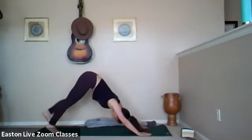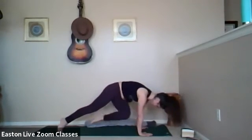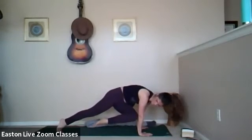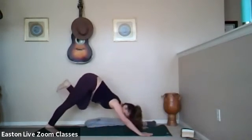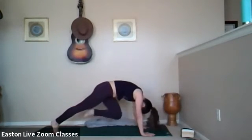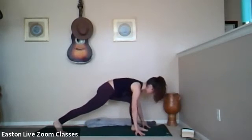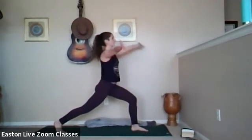And inhale your left leg high. Exhale, left knee, right elbow. Left or right tricep. You're not being lazy like I am. Inhale, left leg high. Exhale, knee to nose. Step your foot between your hands. Inhale, lift up, high crescent. Exhale, hands to heart center.